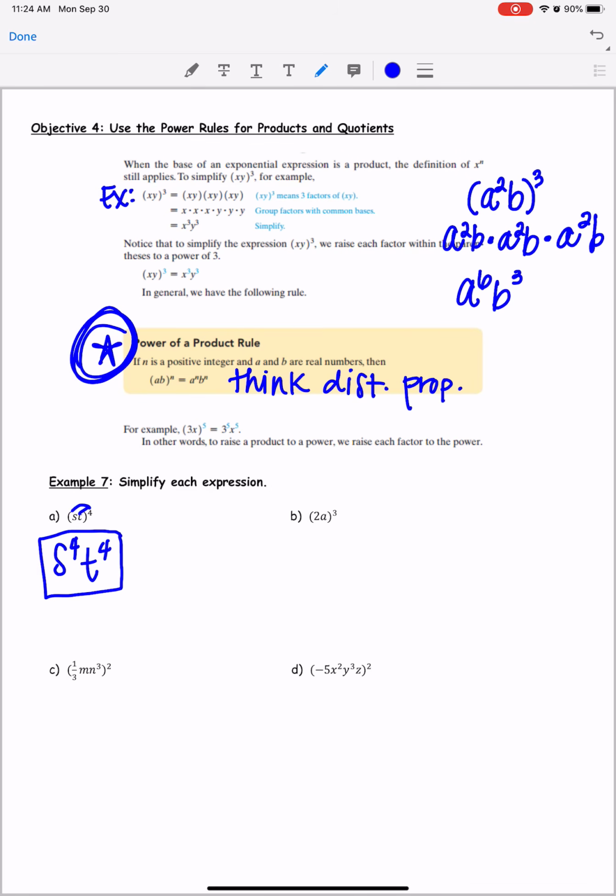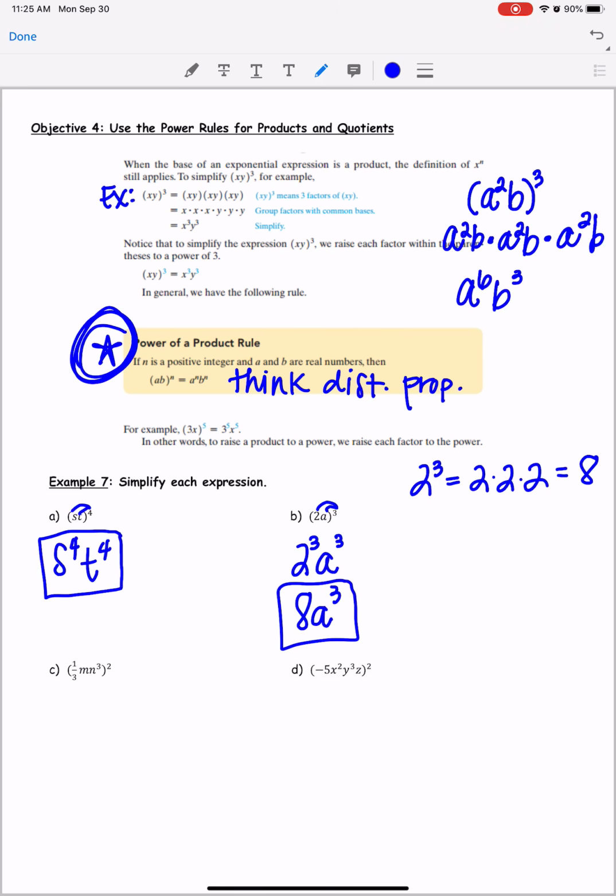Now on B, biggest mistakes happen when we put numbers in front. You guys will remember to take this 3 and bring it to the A. That also needs to go to the number. So if you have a coefficient, that needs to go to that number as well. So we've got 2 cubed and then now A cubed. Well, 2 cubed, put this in your calculator, but that's just 2 times 2 times 2, which is 8. So my final answer here is 8a to the third. If you can simplify, you need to simplify. And when you simplify is when you have a number base and a number exponent.